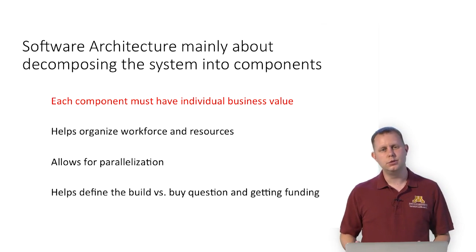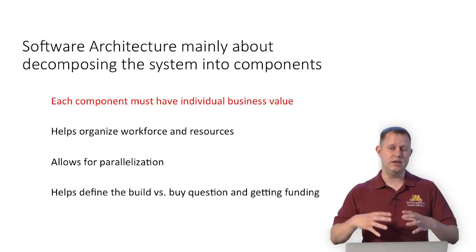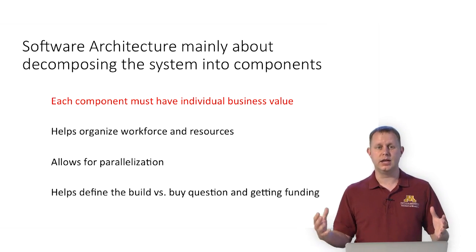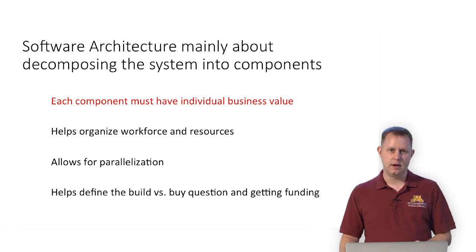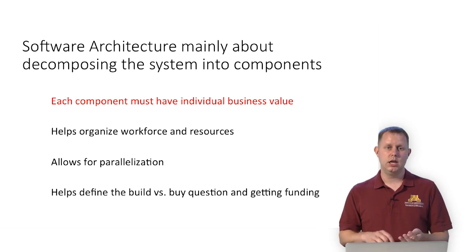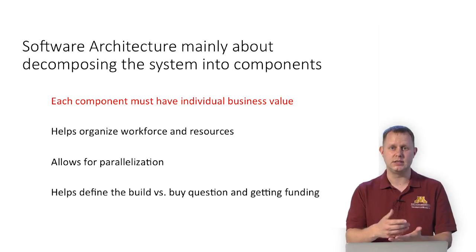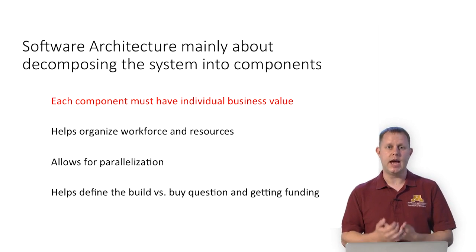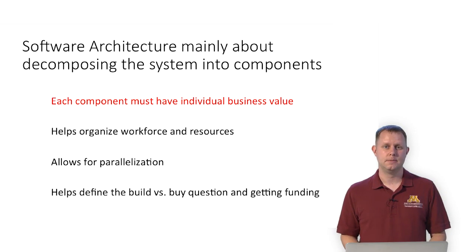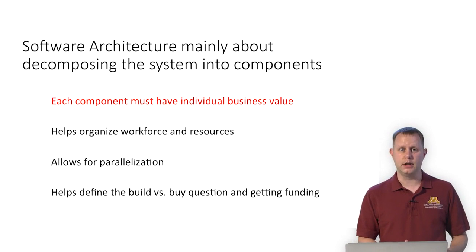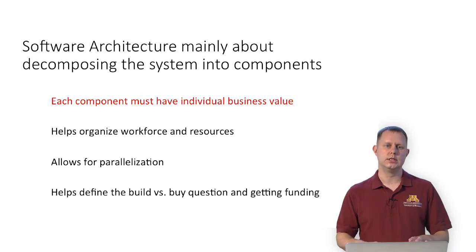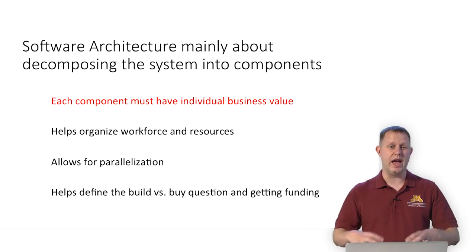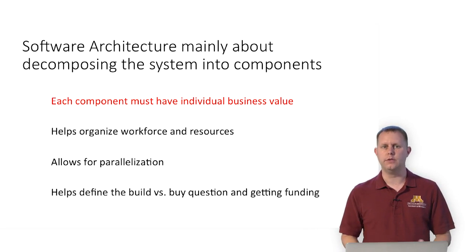Architecture at the small scale usually isn't all that big a deal, but as soon as you start getting into even moderately sized pieces of software in an enterprise, you have to deal with these kinds of issues, including where are we going to get the money, the budget, to pay for the developers, the project managers, the designers, the testers, and beta testing, user testing, acceptance testing, to actually make sure that this project is a success. All of that has to come from upfront, because you need to secure the funding to do that. So software architecture is about looking at those components, determining how to separate them in order to actually make it at all practical that you'll solve the problem in any way.